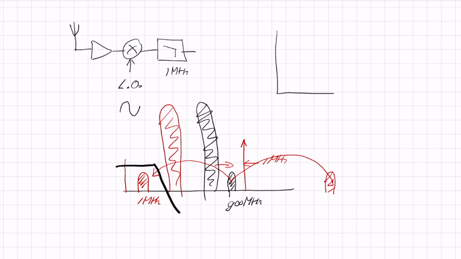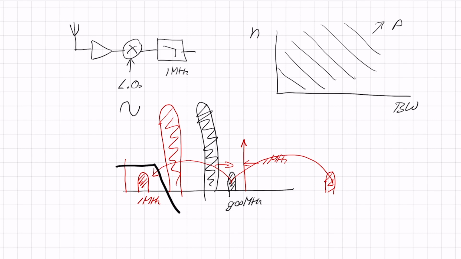So if I again go to my ADC figure of merit plot, I have here the bandwidth, the number of bits, and then we have all these equal power lines. If we put the analog to digital converter right at the antenna, we would be here. But by bringing down the frequencies, we reduce the bandwidth of our ADC, because we only have to convert 1 megahertz, or just a few megahertz, instead of gigahertz. So by taking the mixer, we go to a lower frequency.